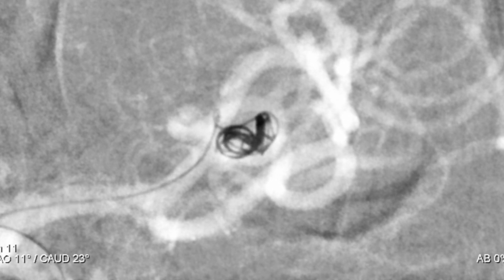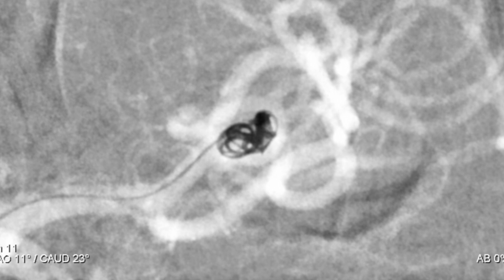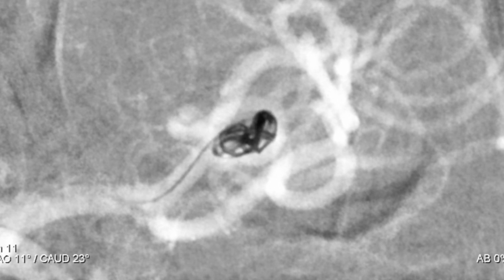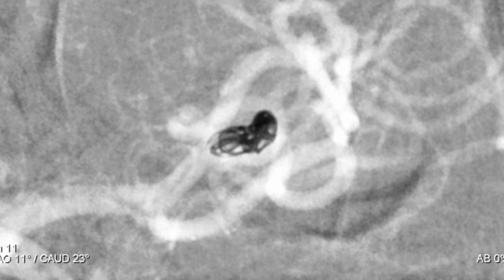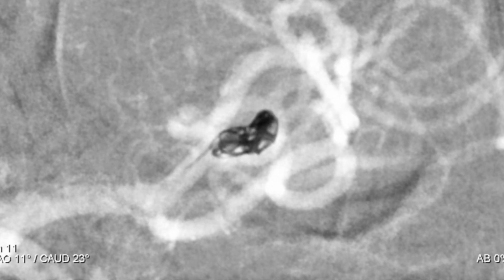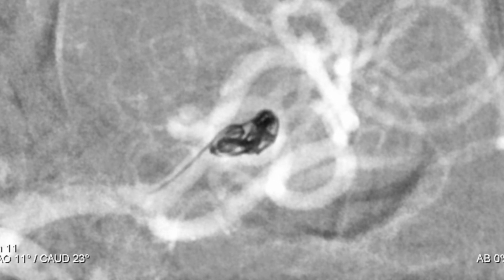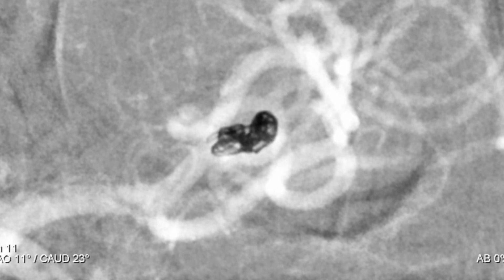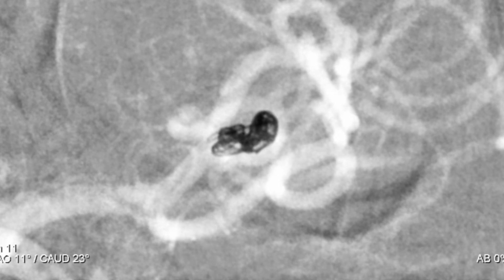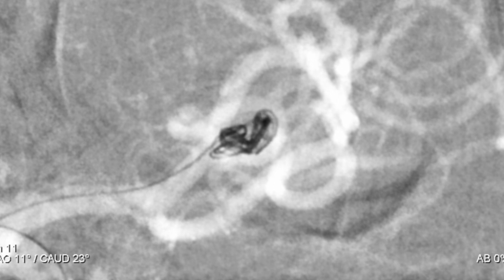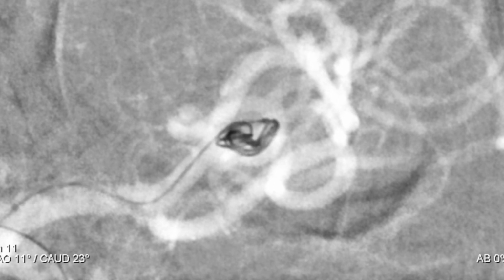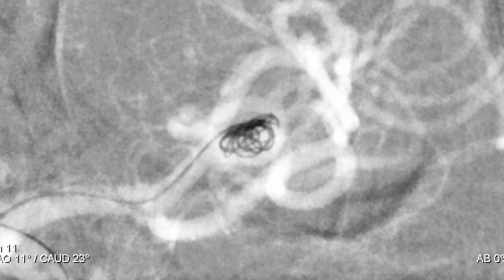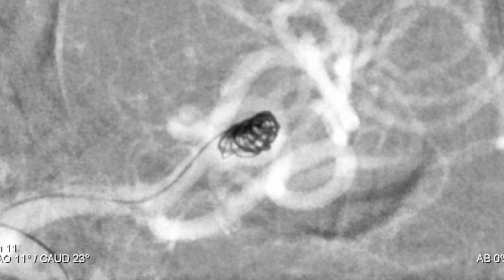If you could notice, there is a little bit of distance between the coil packet and the wall of the aneurysm. This is an anatomy shift, and we will correct it in the further angiograms. There is an early loop of the coil in the lumen of the upper branch. That's why we will pull the coil and try to coil the aneurysm sac again. And we've removed this coil loop.